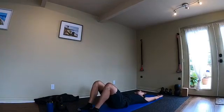So again, you're breathing in, and when I breathe in, the lower back flattens against the ground. Now when I breathe out, I'm pushing it even more into the ground. That's how you get that really deep core activation. So again, breathe in, lower back flattens on the ground, breathe out, deep core activation. Again, in, lower back's flat, even flatter, deeper core activation. Getting a little shake through the core, that's good.